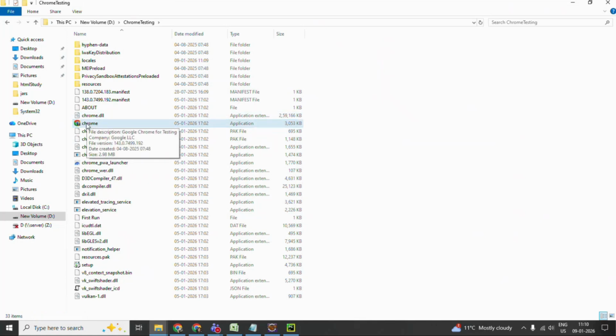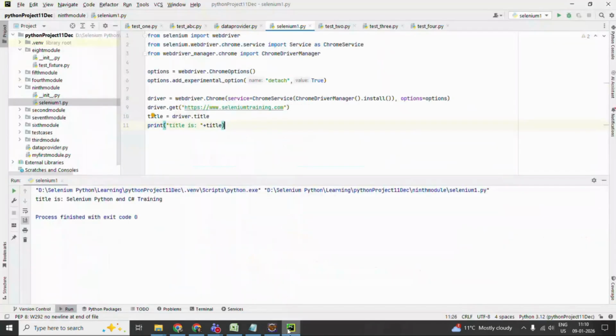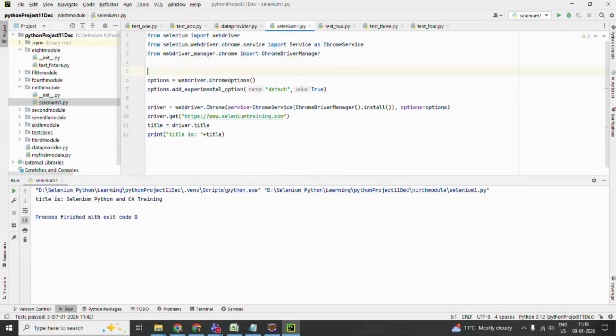So Shift plus right click, copy as path. Then paste it here, as the path to Chrome for testing. Now you have to go with the double backslashes.